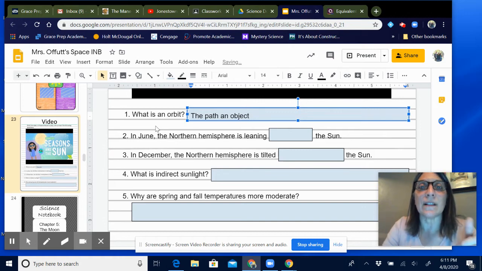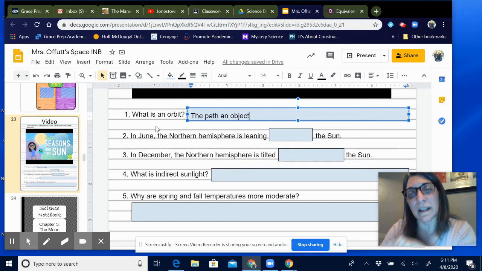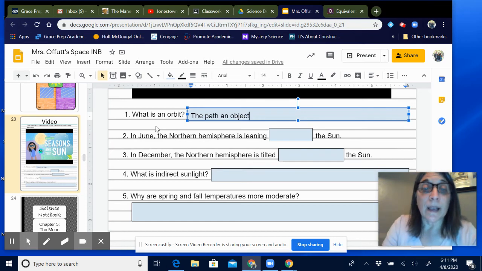If we were doing this in class, you would be writing this down while I was writing it under the camera. We'd be watching the video together and writing these. So I'm trying to make it more like we're actually in class together, except your interactive notebook is not in front of you. Although you do have your science interactive notebook, you could write it in there and then type it, whatever. I'm just rambling now.